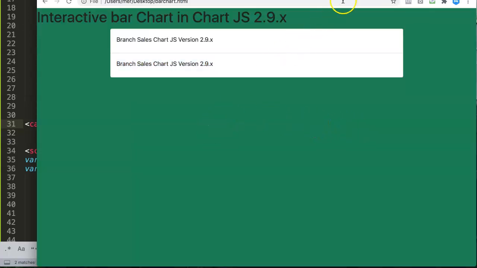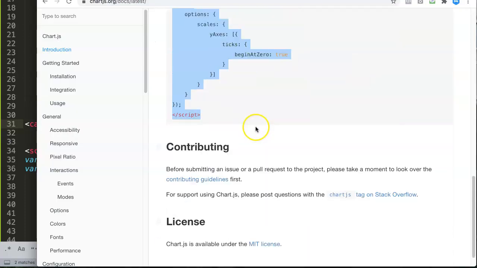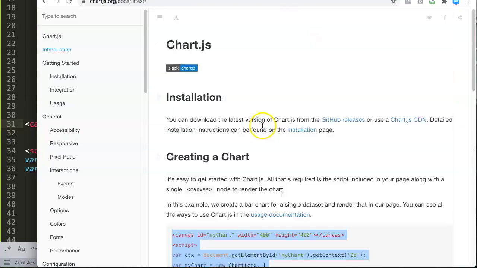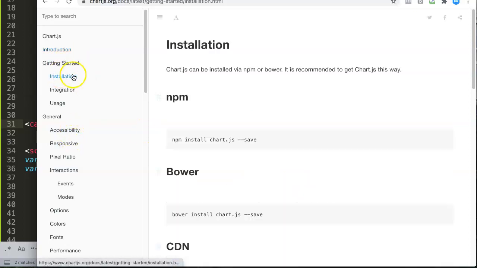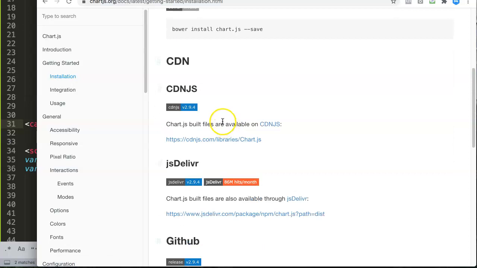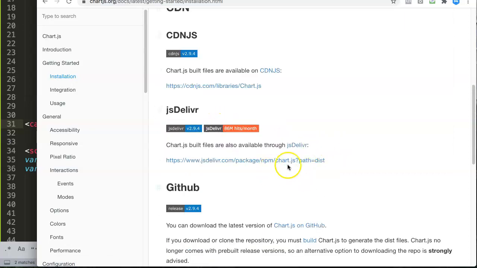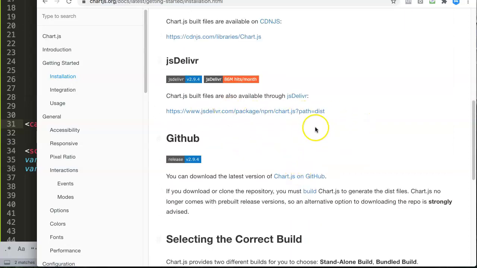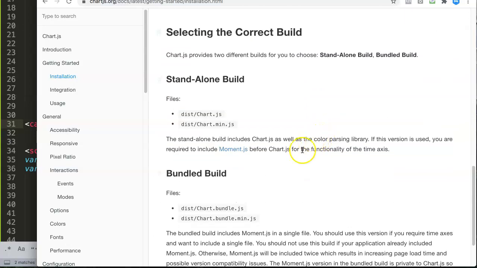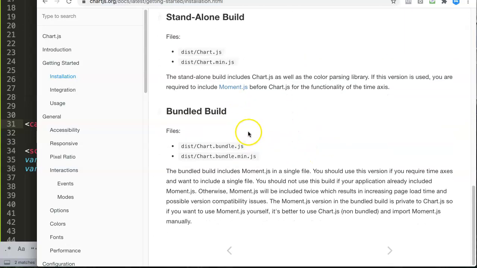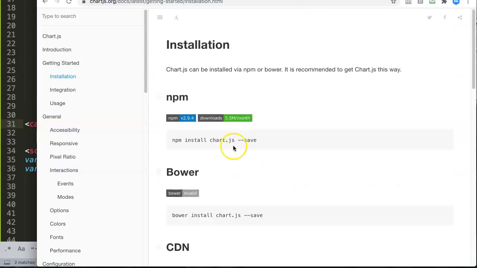If we refresh, nothing happens. Why? Because we didn't get the JavaScript library of Chart.JS yet. So let's look where we can find this. We need to get probably installation. Go on installation. I'm just going to get the CDN, and I would even recommend downloading it. I have the codes already in here, so I will later just copy that one, so it will save us loading time.